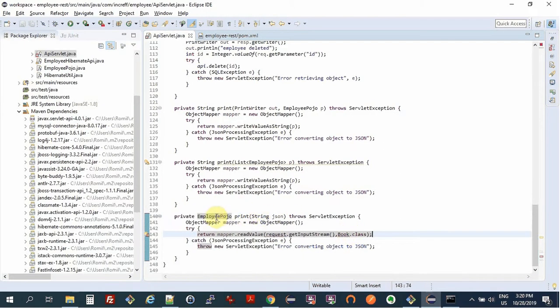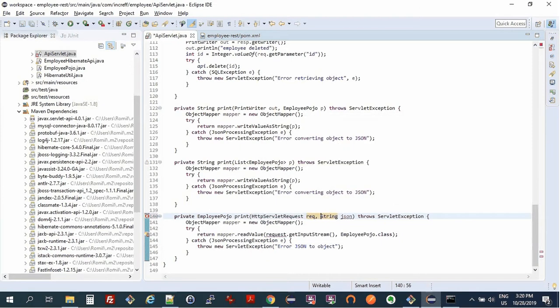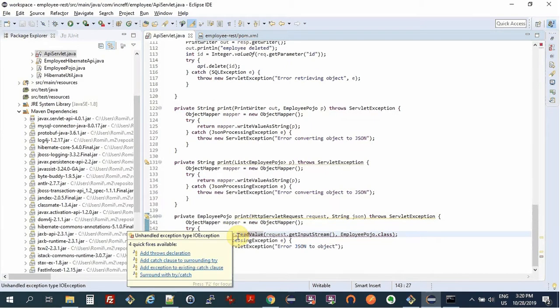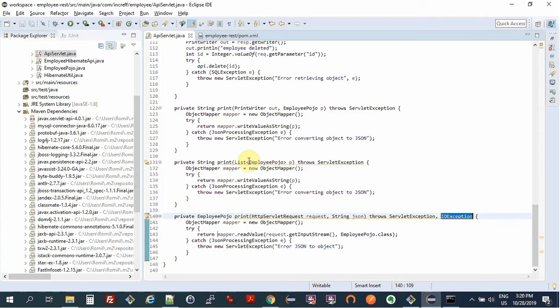We'll have a look at it later, and we can just say error converting JSON to object. All right. I think we'll need HTTP servlet request over here. Throws an exception. All right. We can make these methods static also if we want.